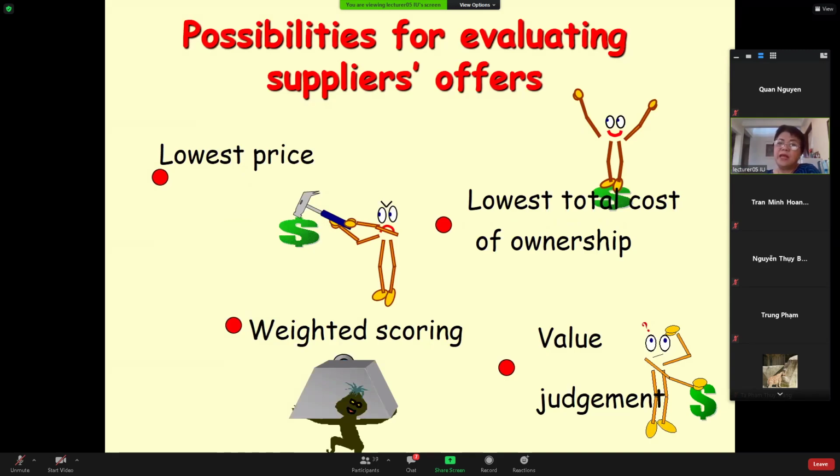Everything that we do to evaluate the supplier offer, you have learned: you define the scope of work, you define the criteria, you define the weighted scoring, and you do the evaluation at the end. But after you do the total cost, the total best value, then you meet with management to do the final adjustment.